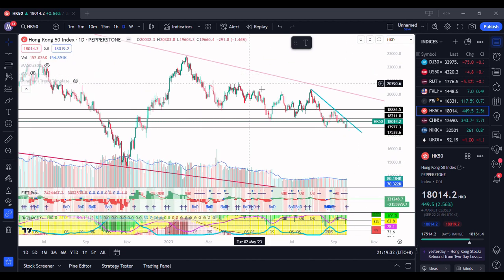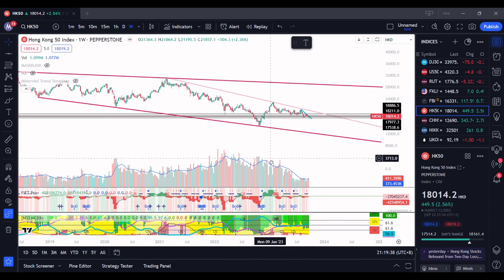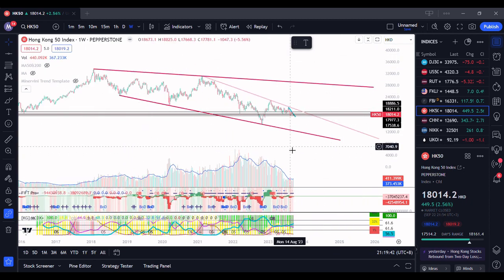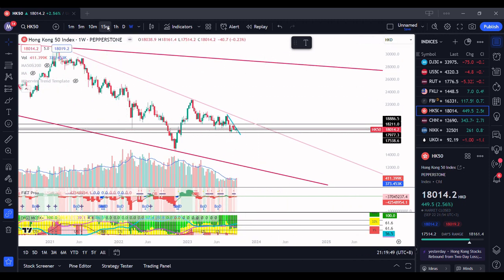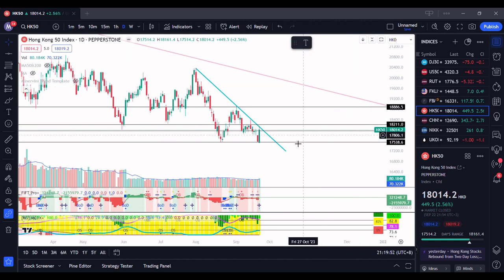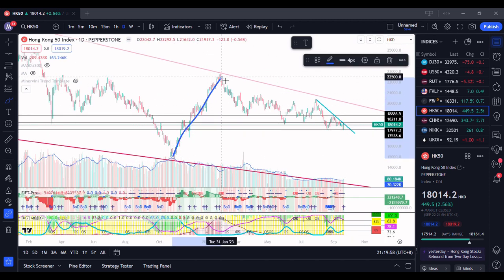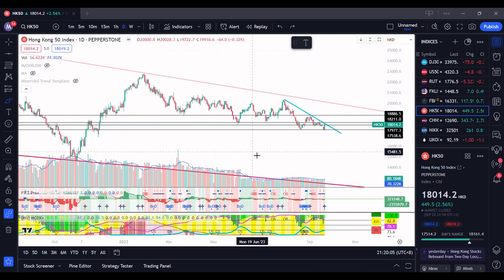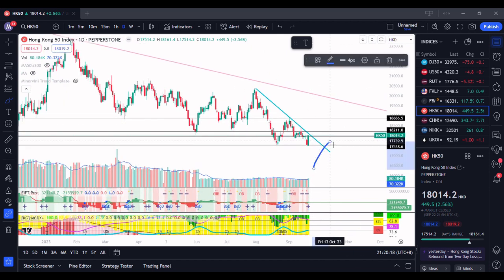If it doesn't hold, then you will expect it to go lower. If you look at it from a further view, it is still actually in a downtrend. This is the big downtrend, and if you zoom in to the high from March 21, this is the downtrend line. It has still not broken the downtrend line. So even if it does rebound, it is more of something like this. It will look quite bullish if you don't zoom out the chart, but we just call it a bullish trend in a major bearish downtrend. So that's maybe what's happening to the Hang Seng Index, because stock prices cannot go in one way. It's always in waves.